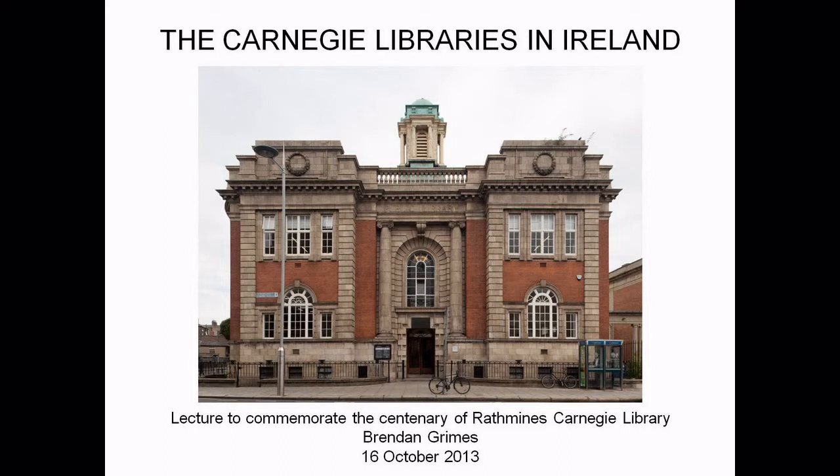I'm going to talk to you about some of the Carnegie Libraries, and it's really fitting that we're in your library 100 years after it was opened. I think that any place with a Carnegie Library has something to be proud of, because the presence of a library in a local community indicates local initiative and generosity from those with money — or at least from some of those with money. And that was the case here. You managed to get a site to build a library, get some local contribution, and a contribution from Carnegie.